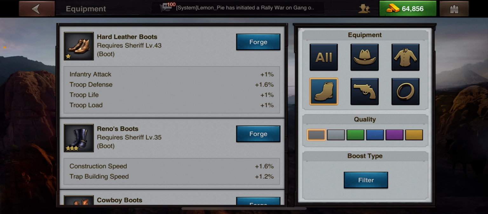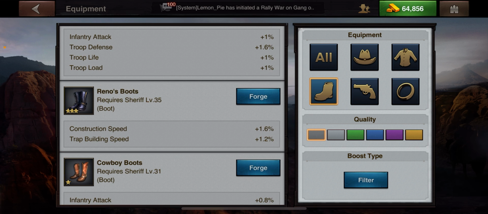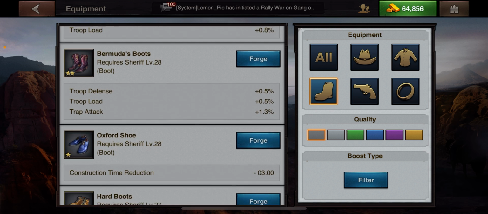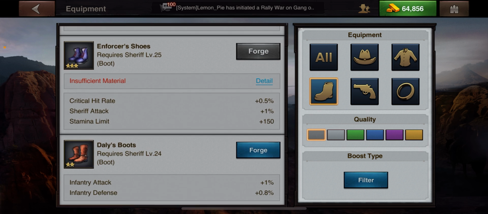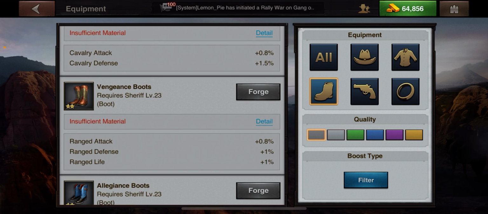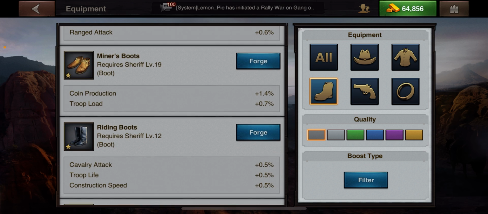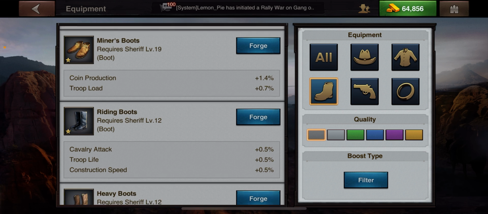Because I just forged 2 pieces of equipment, I opened up 8 slots, so I actually have 8 options available, okay? So we have construction speed, trap building speed, food production, construction time. Lots of food production. All right, there's a coin production. So that's an option.